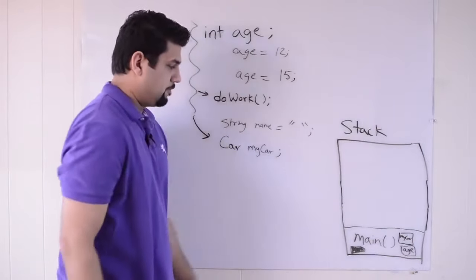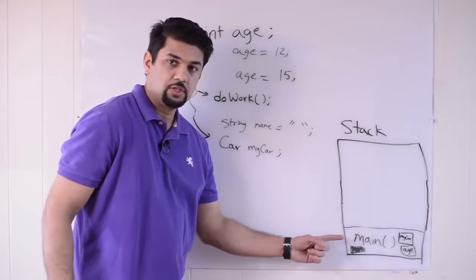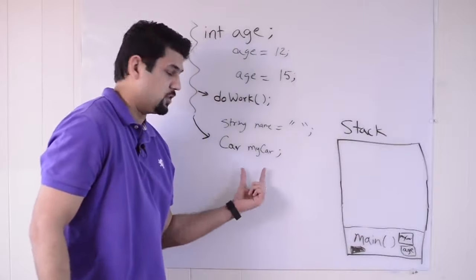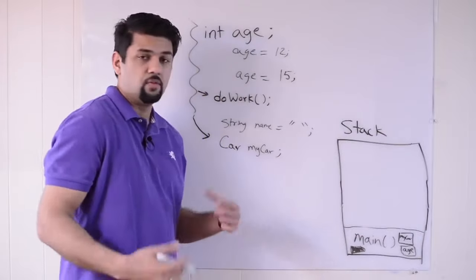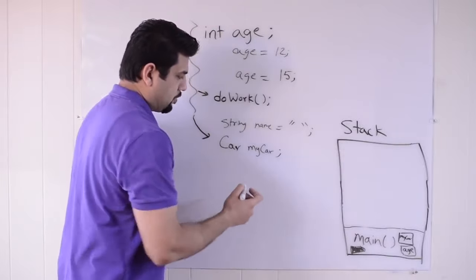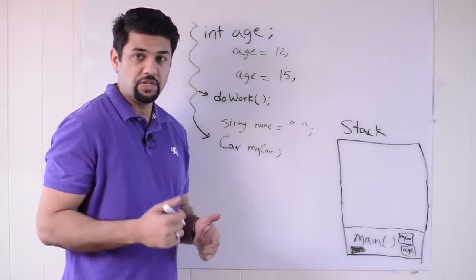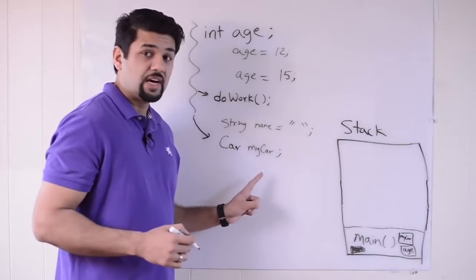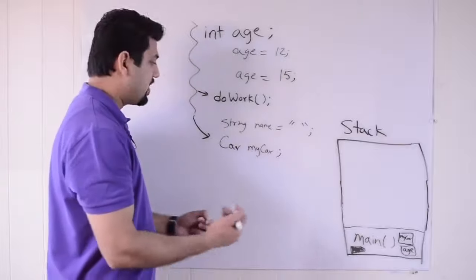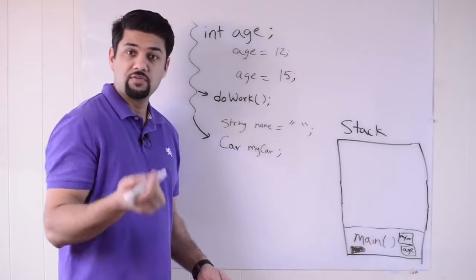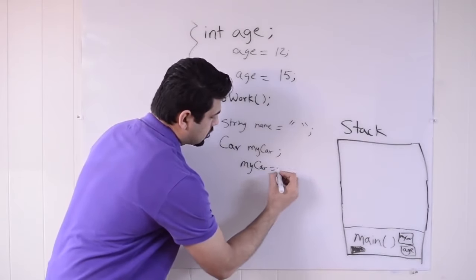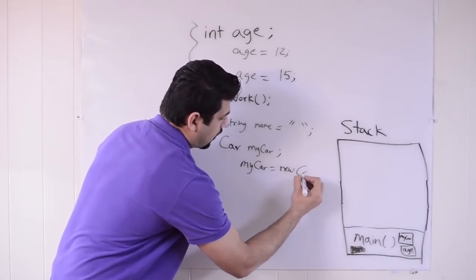So at this point, in this frame, special memory is reserved for being able to maintain the data for whatever myCar is going to have. Okay, and this variable is going to point to the actual object. Right now we haven't assigned it anything, we've just declared it, right? And the slot has been created in the frame, but we have to assign it a particular object, and you've seen how to do that. It can be myCar is equal to new Car.